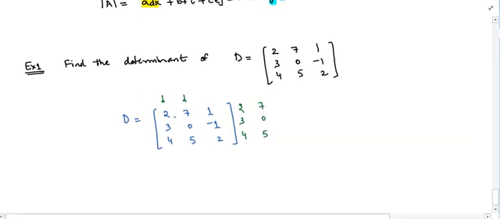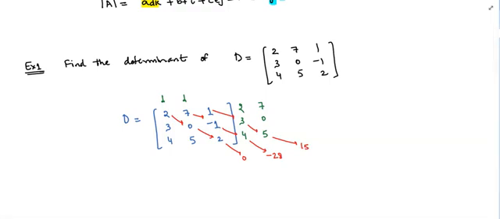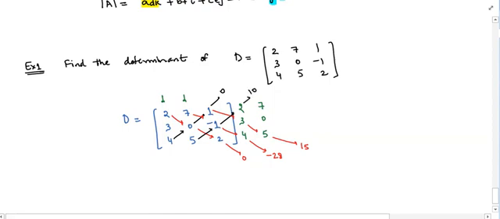Then we multiply diagonally starting from top to bottom. 2, 0, 2. This gives you the number 0. 7, minus 1, 4. 7 times 4, 28, with the minus 1 gives you minus 28. 1, 3, 5. 5 times 3, 15. Moving upward, the upward diagonal: 4, 0, 1 gives you 0. 5, minus 1, 2 gives you minus 10. 2, 3, 7. 2 3s are 6. 6 times 7, 42.